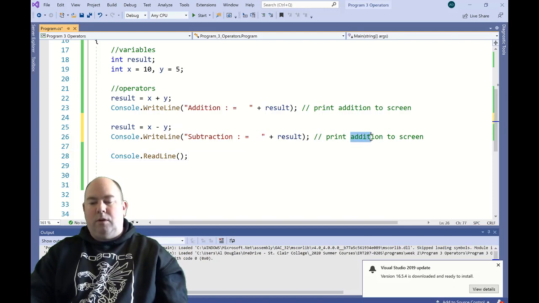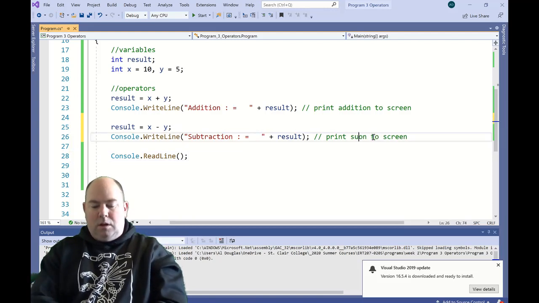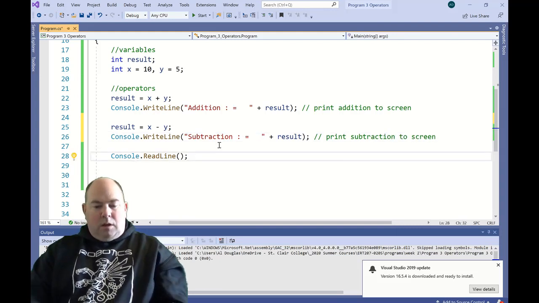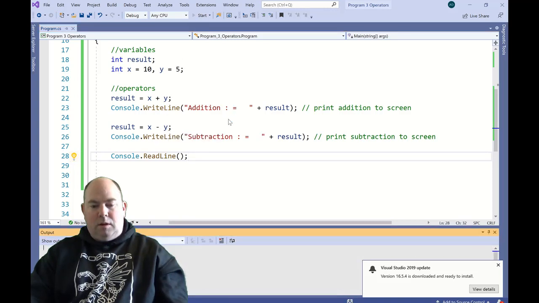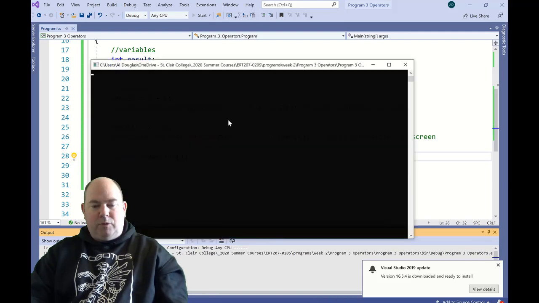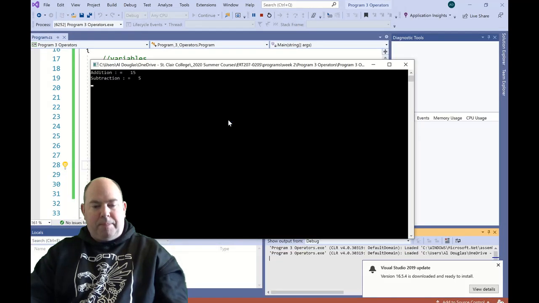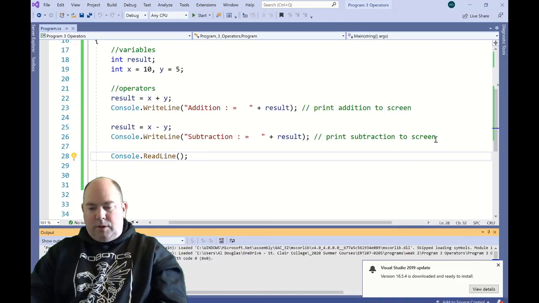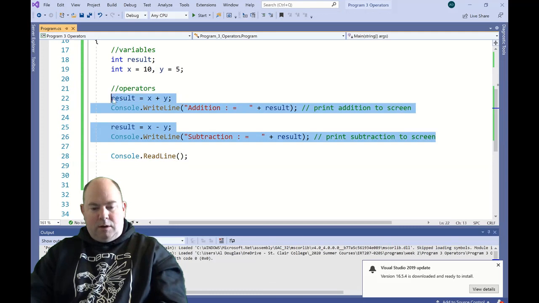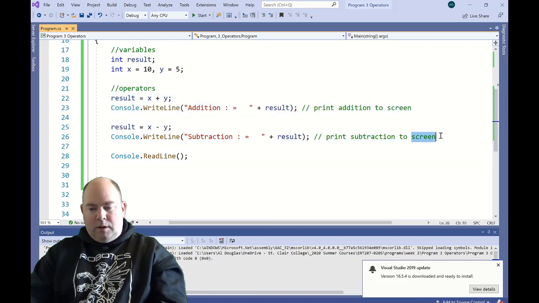So that should give us 10 minus 5, which should be a 5. So we should get 15 and then 5. All right. Good. Now let's do the same thing for multiplication and division.